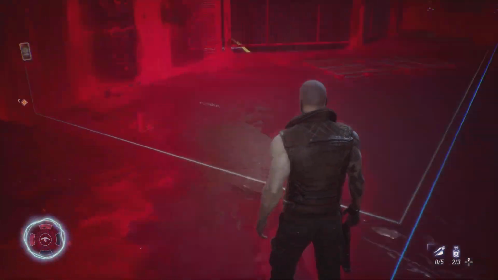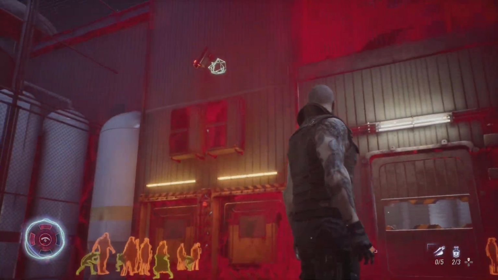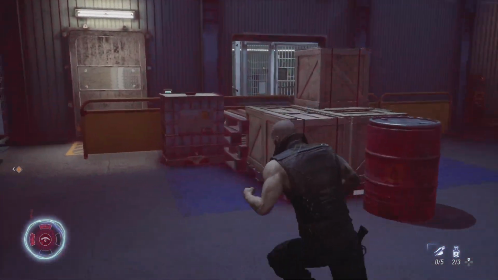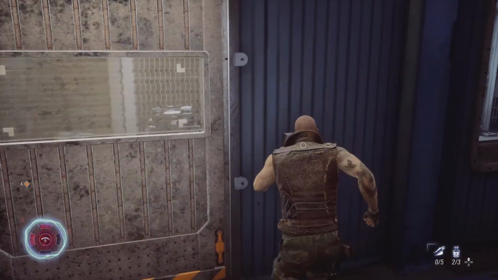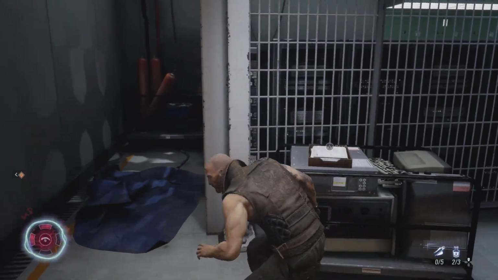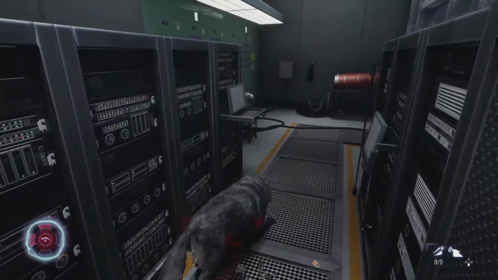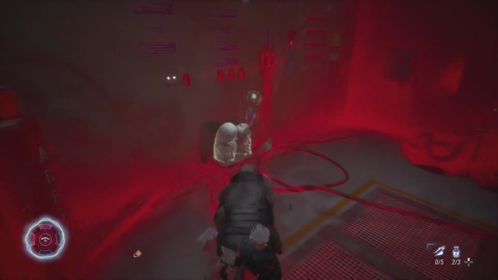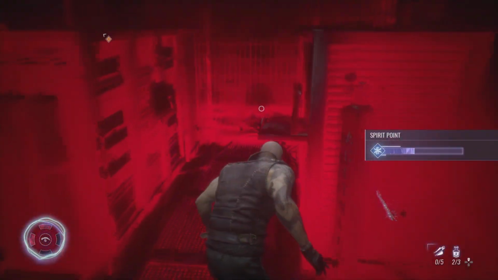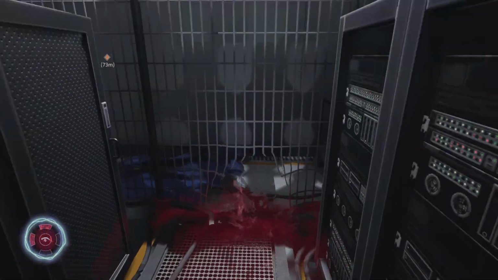Right, I'm just gonna preemptively take one of those. Okay, so it's gonna be in here then, isn't it? Back to game. What we got over here? We can do a little whoop-de-doo to get these spirits. Just cross the... There we go.